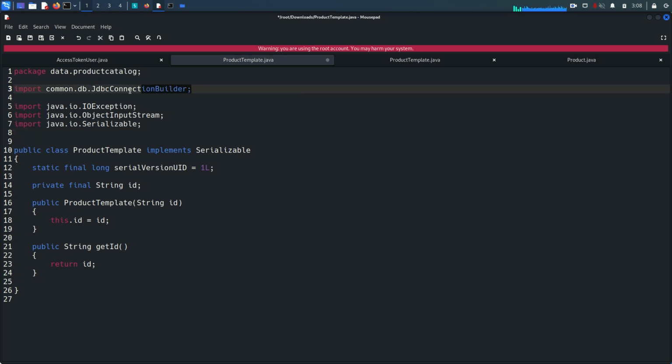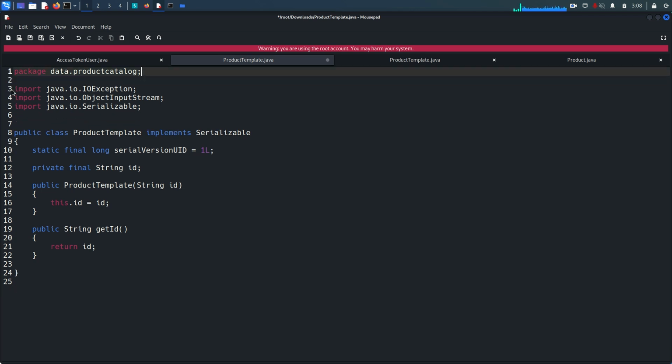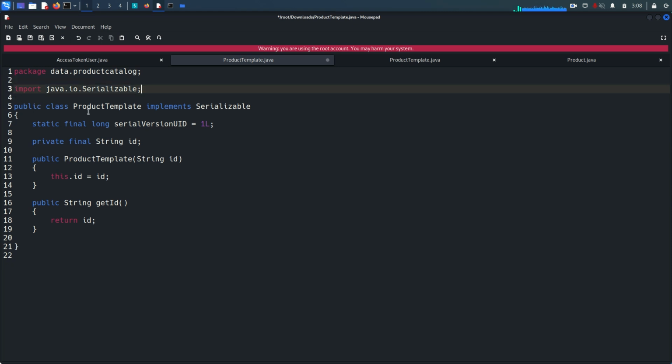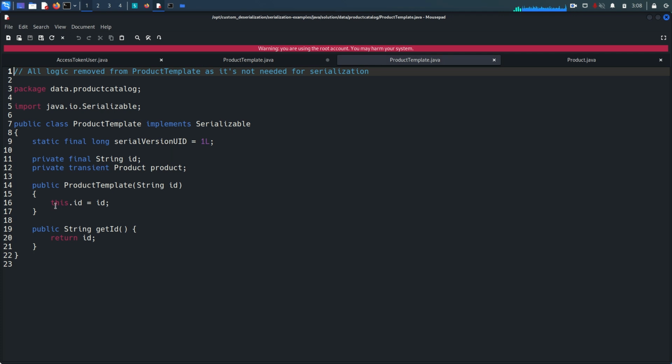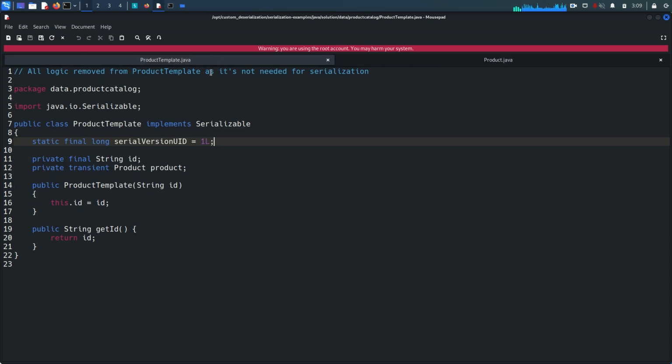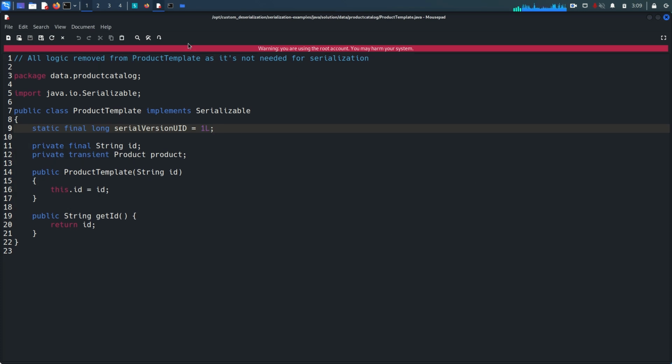Also I don't need this JDBC, and if you see here we are just using serialization, so we also don't need both of these. Fine. And now if you match this file, what I manipulated and what we got from the GitHub from the PortSwigger side, you will see both of these are same. Now the thing here, I don't need this, I don't need that also.